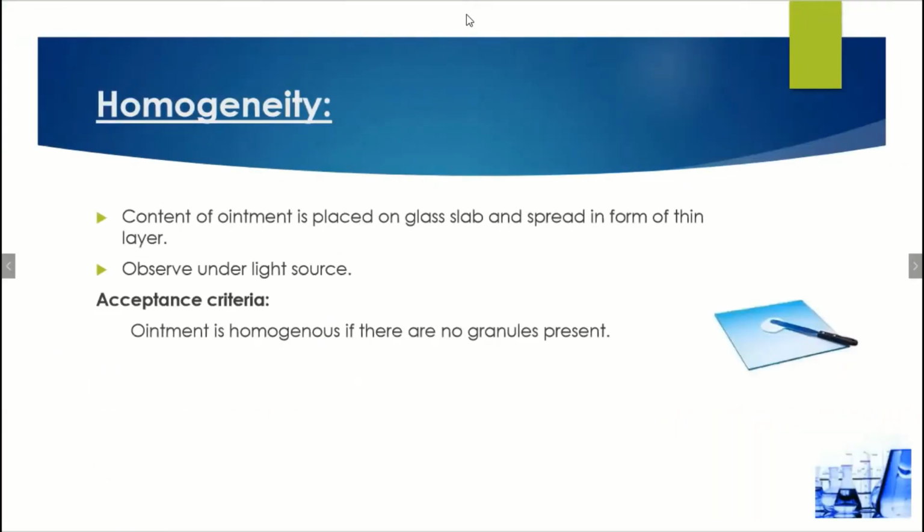Then comes the homogeneity test, which checks that all the medicaments or particles present in our ointment are of the same size. Homogeneity is like particle size uniformity.